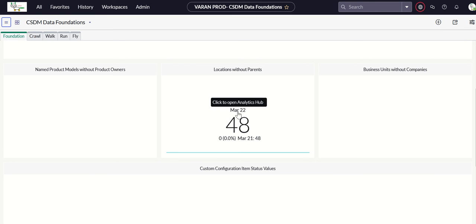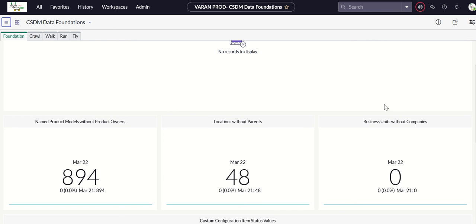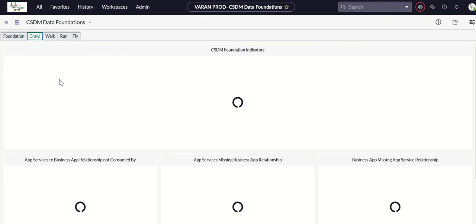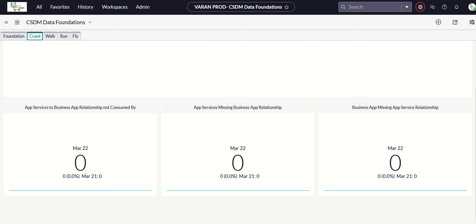For example, it says location without parents is 48, and product model without product owner is 894, and so on. And next it shows under crawl, again, the different widgets. It talks about app services to business app relationship, app service missing business apps, and business apps missing app service, all that.